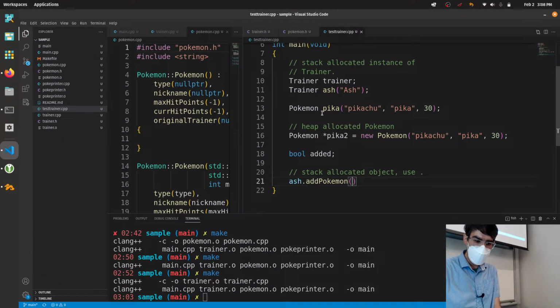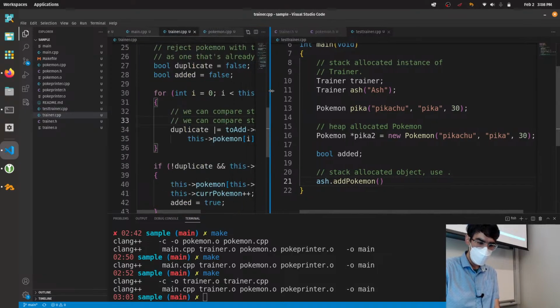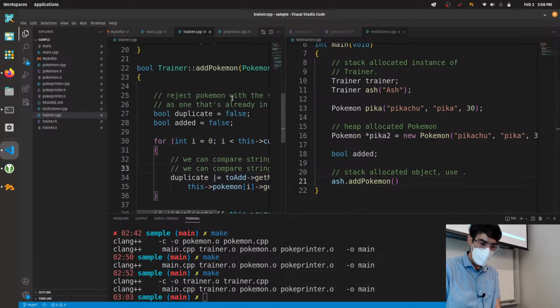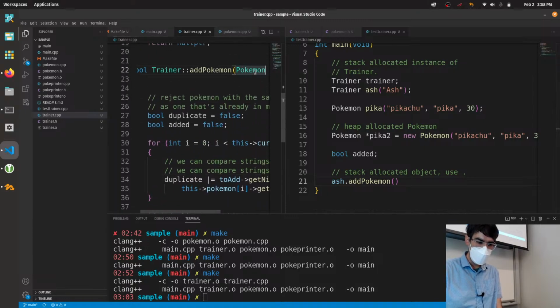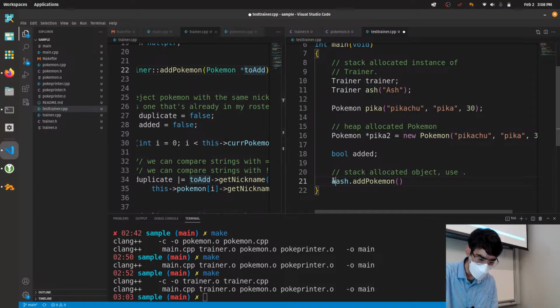Add Pokemon here takes a pointer to a Pokemon. So let me go back to trainer.cpp. Add Pokemon takes a pointer to a Pokemon, and it returns that Boolean value. I'm going to add my first Pika here. So I'm going to say added is equal to ash.add Pokemon.